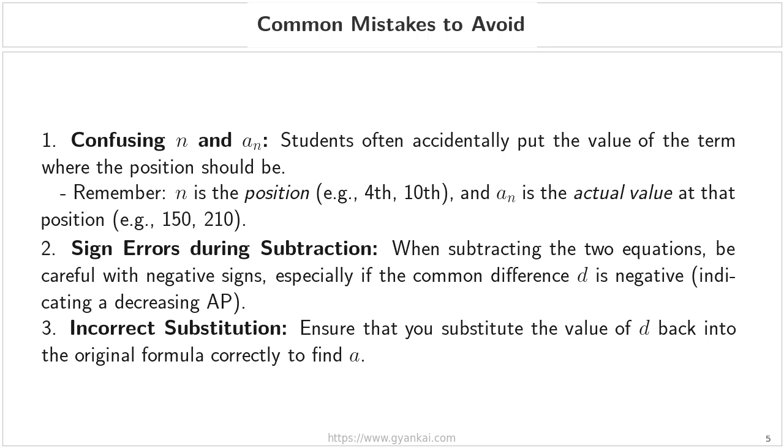Now, before we wrap up today's lesson, I want to pause and discuss some common pitfalls. Even if you understand the method we just used in the stadium example, it is very easy to make small errors that can lead to the wrong answer. Please pay close attention to these 3 points. Keep these tips in mind, and you will find that solving for any arithmetic progression becomes much more reliable. Now, let's move to our final slide to summarize the key takeaways from today's session.